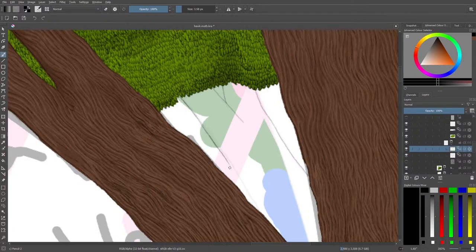So yeah, today we're going to be working on the wood again. This one is going to be a little bit trickier than before because we need to do some blurring, non-blurring, blurring. We need to give the idea of close by and too far away, affecting the shot. So we need to do a lot of erasing, blurring, and then non-erasing. This one is going to be putting myself to the test of getting good at it.